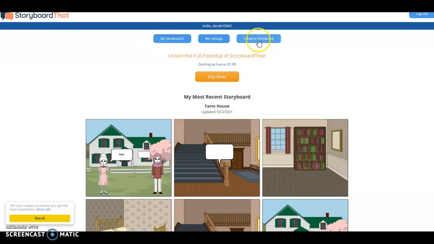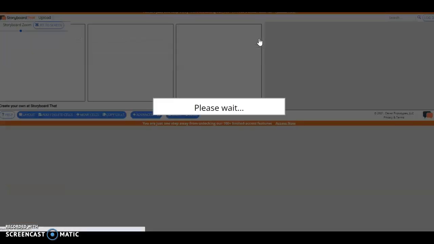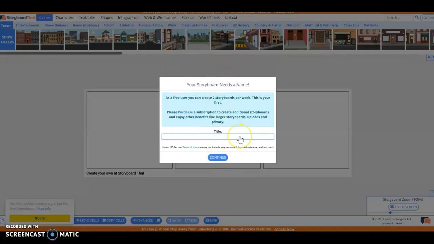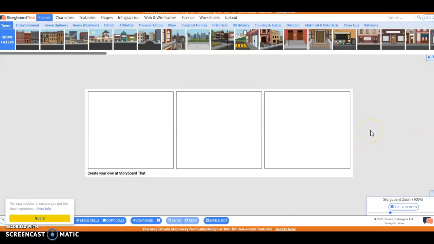What I'd want to do is create a new storyboard. And what you'll see is I can give it a title. Say I just want to call it Haunted House. Say I've decided to create a horror comic strip here. Right now I've got 3 panels. I want to have 6. Be warned, they won't let you create more than 6, I don't think. If you want to create more than 6 panels, then they expect you to pay, and I do not want you to have to pay for anything. So again, 6 panels is perfectly fine.